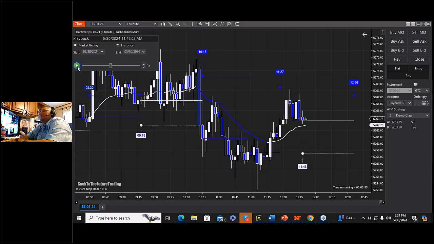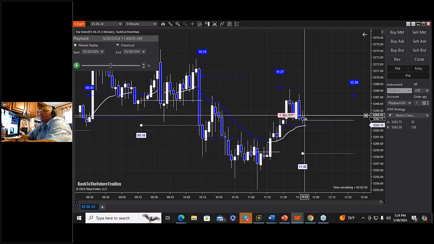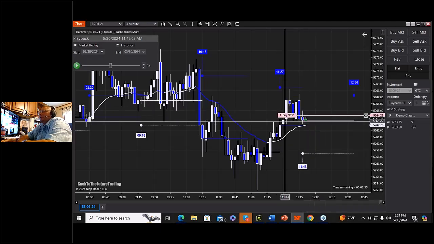All right, pause it right there. So we did close above the EMA, pattern 1. I would definitely be looking long. I would probably even look to grab this at open price line. I'm going to set for a push through because it's already kind of reacted a little bit.